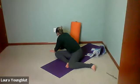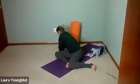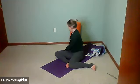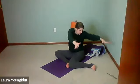Two more breaths. Let your next inhale slowly walk you up. And then exhale at the top. Inhale, slowly unwind. You can bring your arms with you or not. And then exhale, give yourself a gentle counter twist to the left. You're here for 5 breaths.